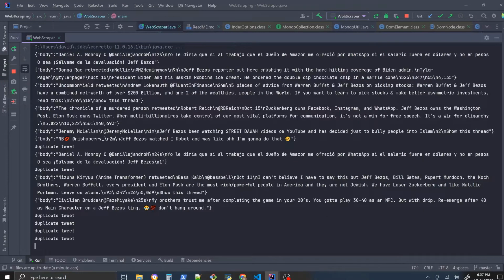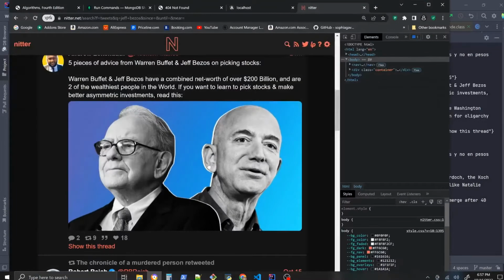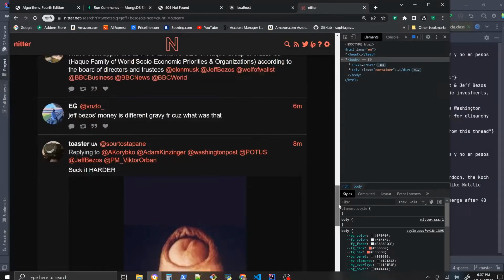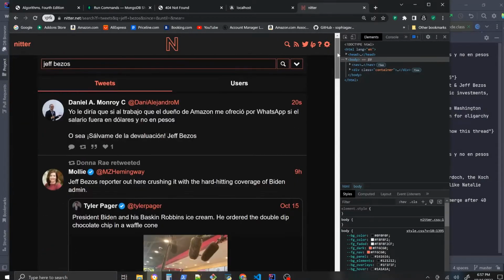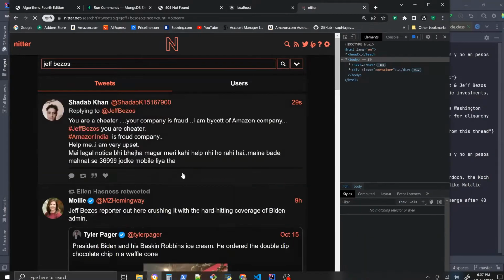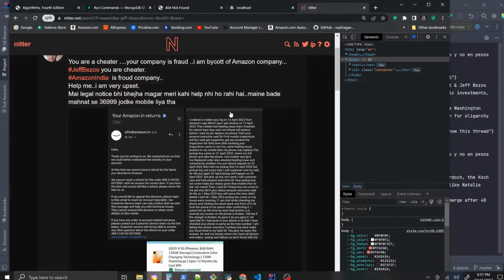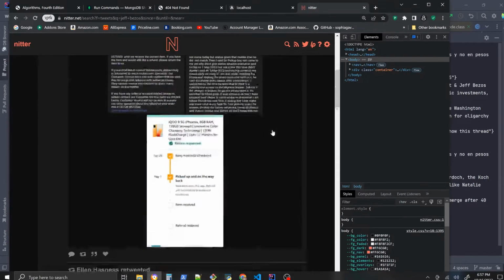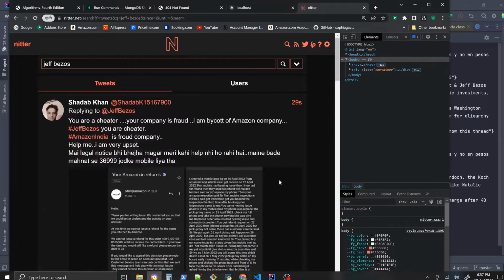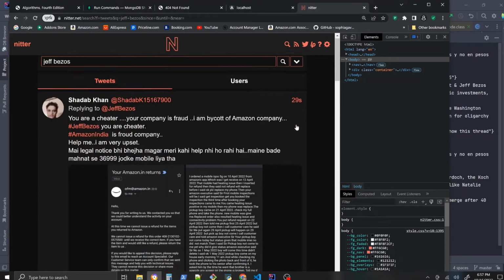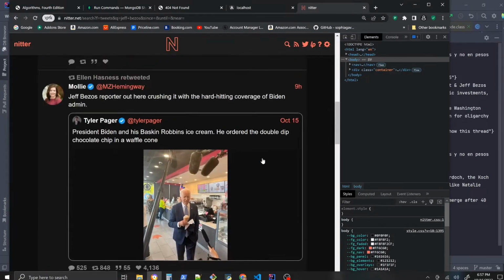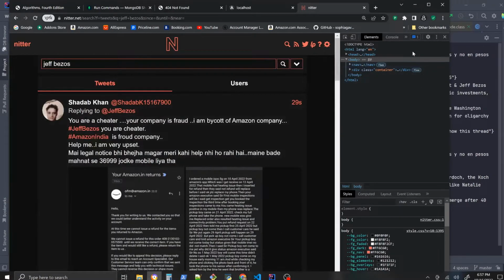And these duplicate tweets here, this is telling me that this program ran into a duplicate. So what's probably happening is it's searching back up through the top. It's running the search again. It's going back up to the top and looking for new tweets coming in. And sometimes it takes a couple of minutes for a new tweet to come in. But in the meantime, it's going to say that there are duplicates.